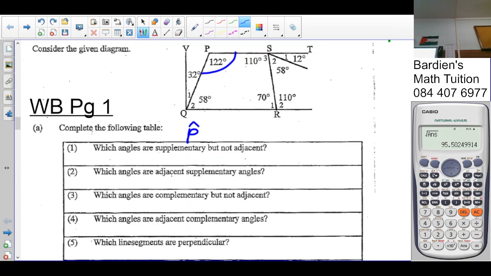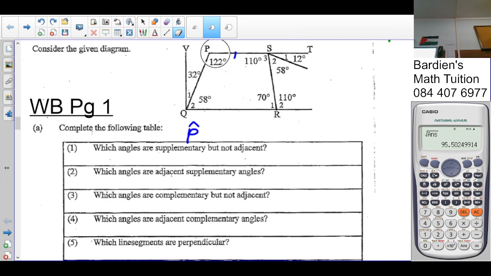Why can I just say angle P? It's because there's only one angle at P. Otherwise the other one is the reflex angle, the one on the outside. So I can just write P. Could I have just written R here? No, because there's two angles at R, more than one angle. Because there's more than one angle, I can't just say angle R. There's only one angle at P, so I can just say angle P. Can I just say angle Q here? No. There's two angles, so I can't just say angle Q. You guys understand?